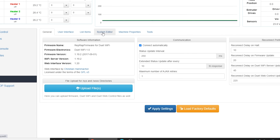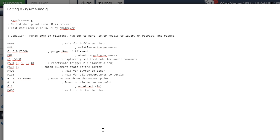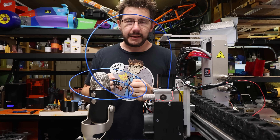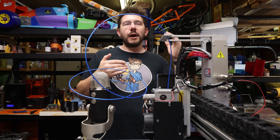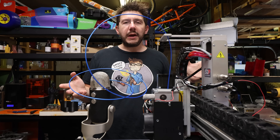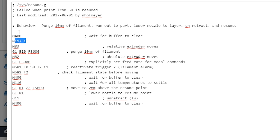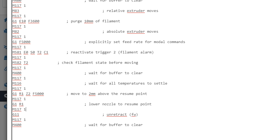On the Duet board, resume and standby and the end stops that trigger are all essentially G-code files. So if you take a look inside resume.g, you can see the steps of G-code that it needs to run when that button is pressed on the screen. Looking through this, I see a bunch of different G-codes, so what I do is instrument it using M117 — that just spits a message to the screen. After each line of G-code, I have an M117 with a number after it. I want to see how many of these spit out to the screen. During research I found that M118 is better because it spits to the log, and if you use M117 you might not see all messages because it might go really fast. I didn't really care at this point — all I cared about was the last one, because that'll tell me where it's stopping in that G-code.